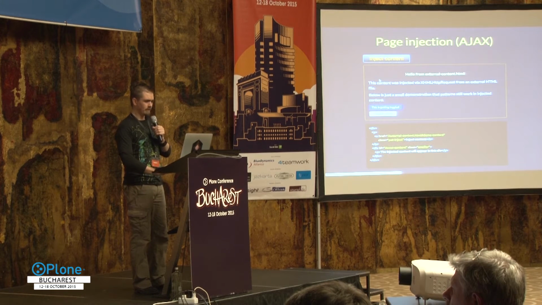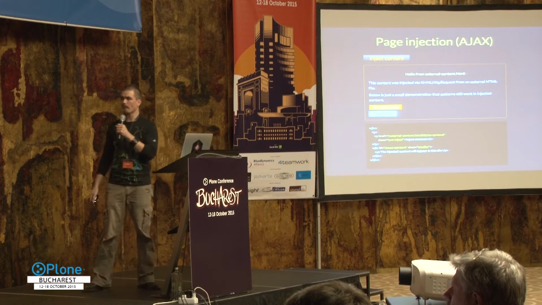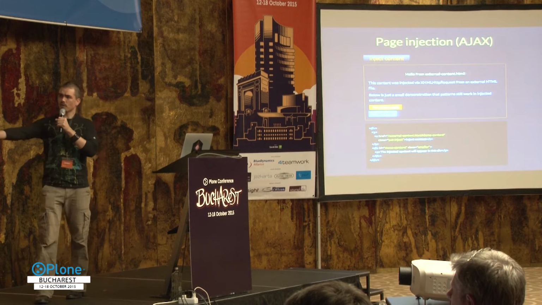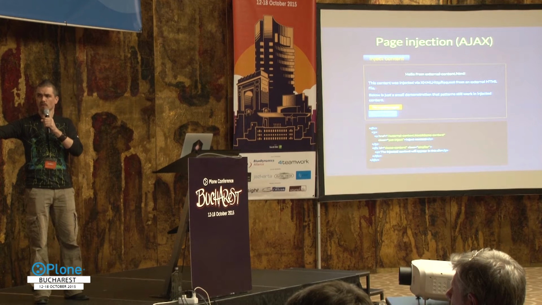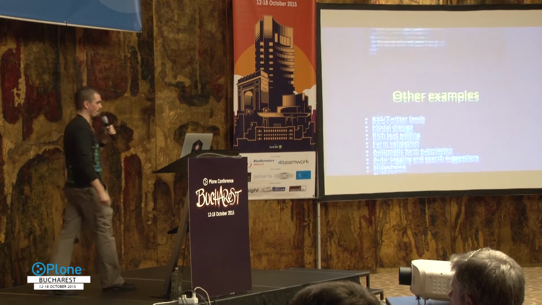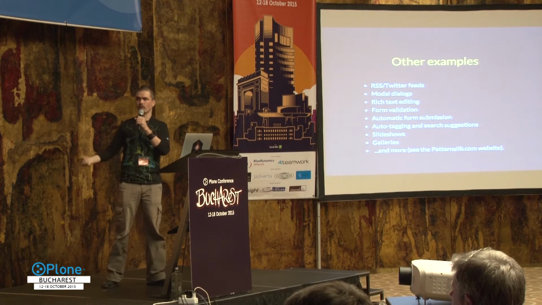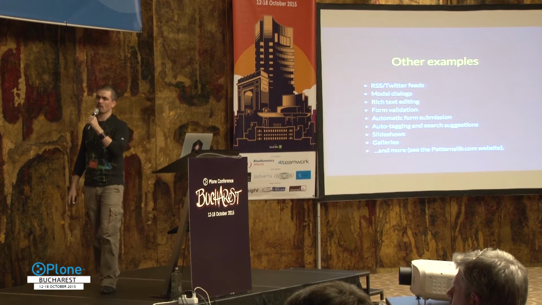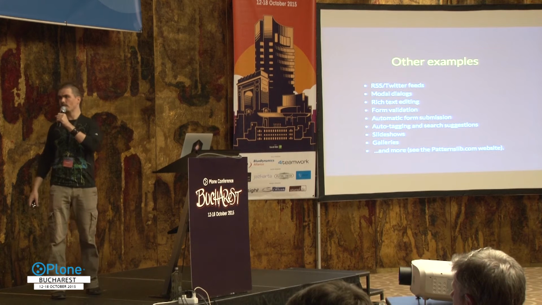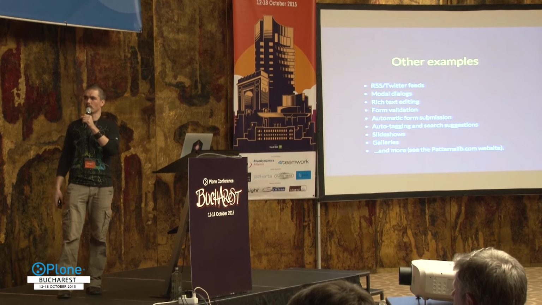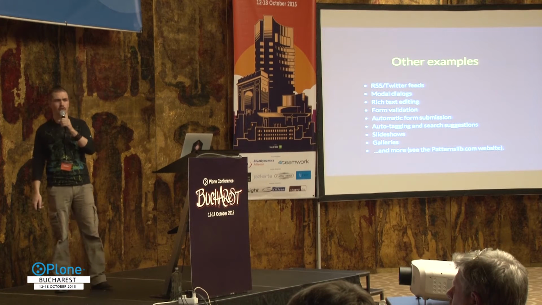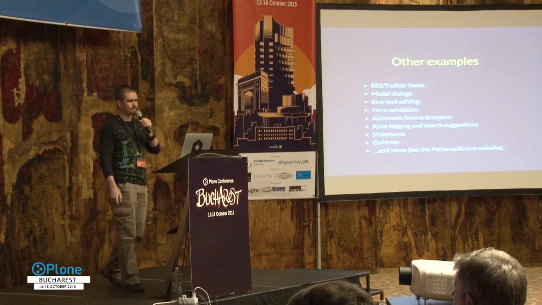So if I click there, it gets injected, and patterns that get injected still work. So also, if you didn't have JavaScript enabled, this would all still just work. You would just click on that, and it would just reload the page and load that page. Other examples: you can have a Twitter feed, RSS, modal dialogues, rich text editing, form validation, automatic form submission, auto-tagging, slideshows, galleries, lots more.